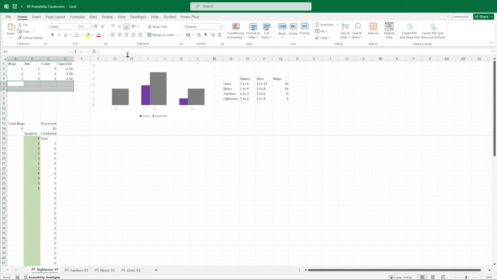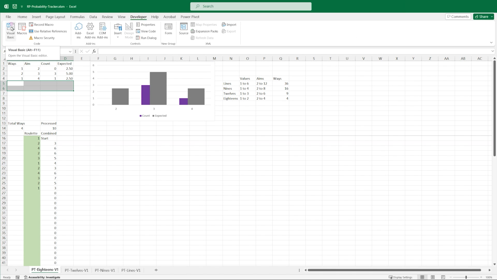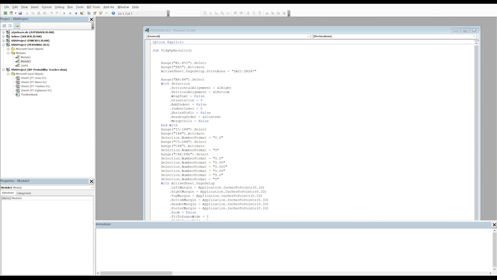Great, right, next. We need to click on the Developer tab. If you do not have this visible in your version of Excel, then right-click on any of the other tabs and choose Customize the ribbon. Look down on the right-hand panel and make sure Developer is ticked. Go to the Developer tab and click on Visual Basic. The editor should magically appear.